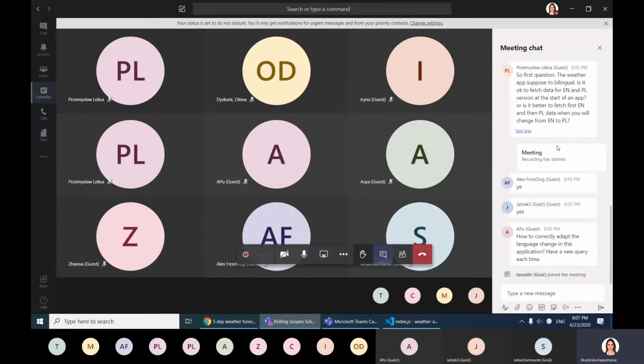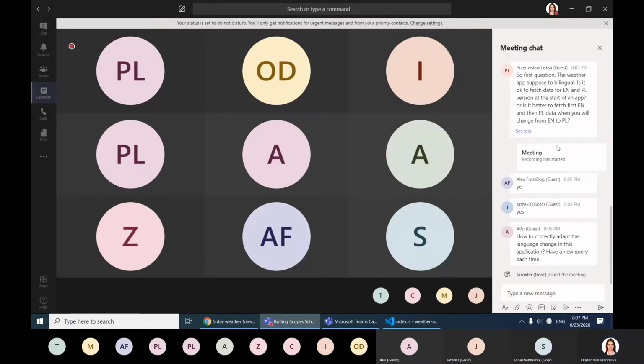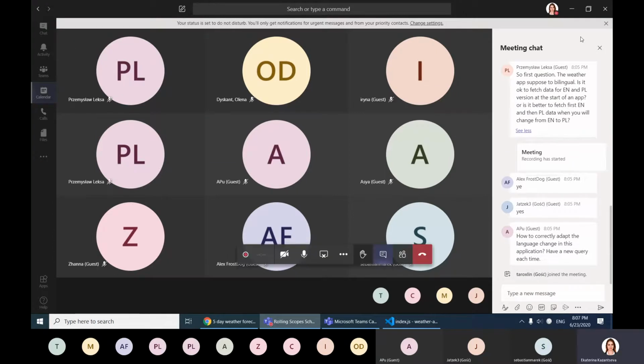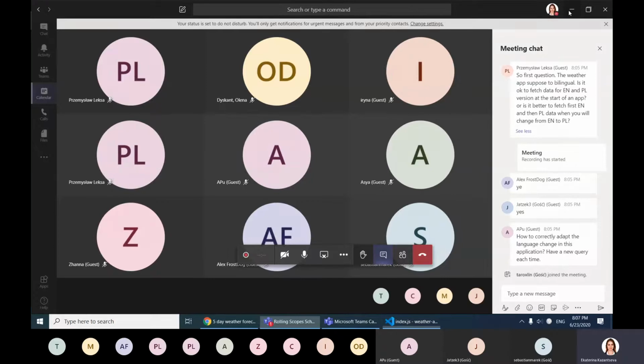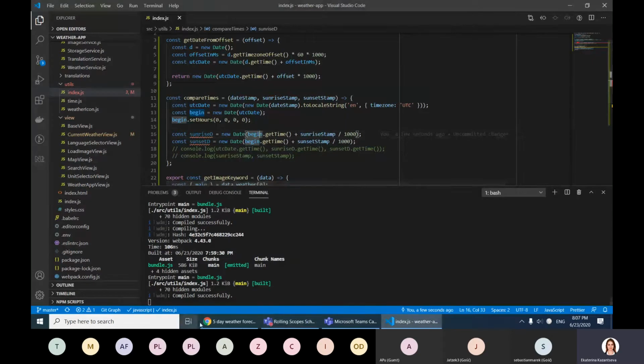And I'll show you in my code how I implemented this as well. Okay, so we have quite a lot of questions about the languages.